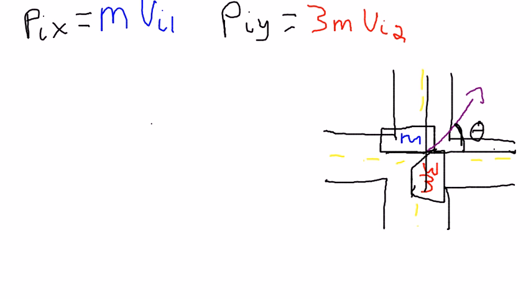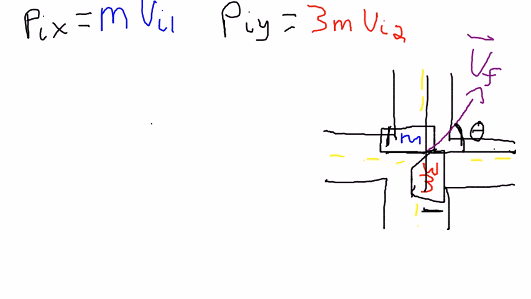Okay? Some of you, the problem wasn't real specific. Some of you may have put your 1m car on the y and your 3m car on the x, and that's perfectly fine. The only difference you'll find in your end result is that the magnitude of your velocity should be the same, and your angle will just be 90 minus my theta, and I accept both answers as being correct. This final velocity here is going off at the angle theta, and we can use that to determine our final momentum in the x and y direction.